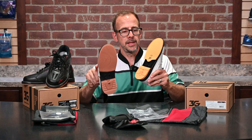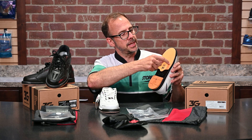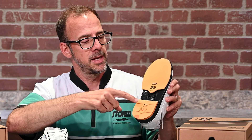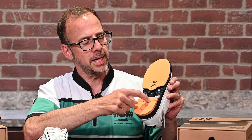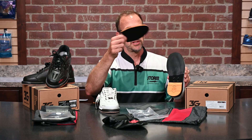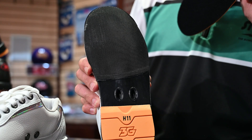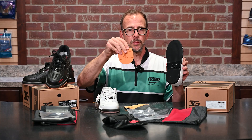Now as we look at the bottoms, you can see a couple of changes. You may be familiar with the original design from our Tour Ultras that had a stitched perimeter all around the outside, with just a small interior part that you would replace. You'll also notice that in the past there was a heel post, and replacement heels had a donut-shaped cutout in the middle that you'd slide your heel over. Both of those parts are gone with the new 3G Racer. To replace the slide sole, there's a very easy pull tab on the bottom, and for the heel, you just grab it by the corner and take it off easily.